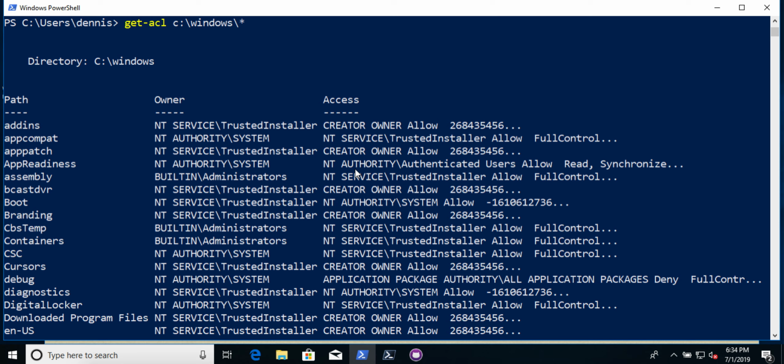Something to think about that is not necessarily obvious is that this command ran and did its work on each of these files and objects before it encountered one that it couldn't access and got an error.